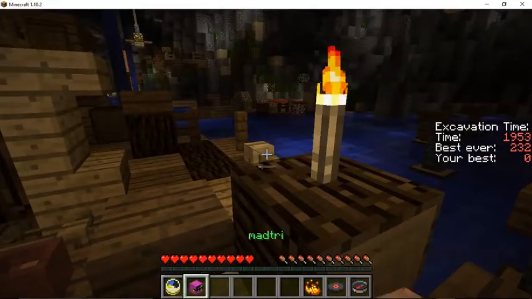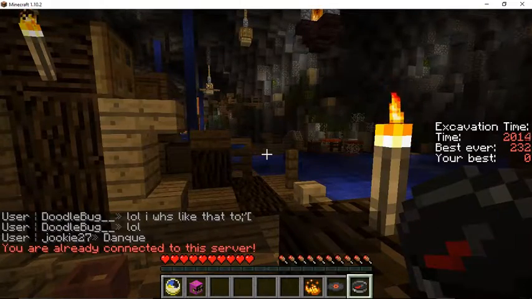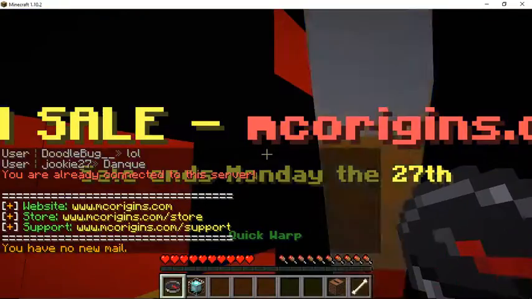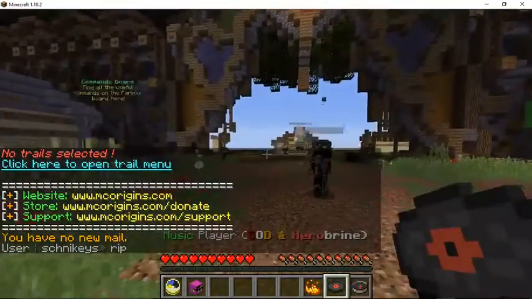So I'm actually going to go to quick warp, and I'm gonna go back to the parkour. How about this? I'm gonna do that. That might make it a bit easier. Let's go back to the regular parkour. Let's try out some more stages with you guys.